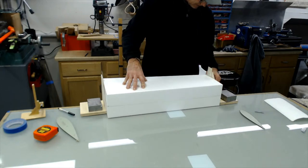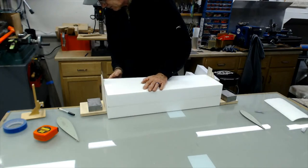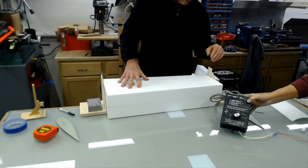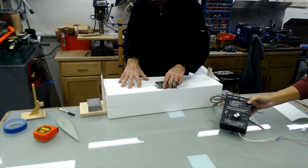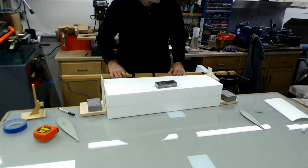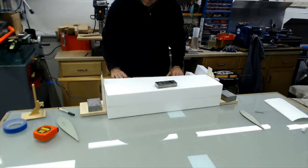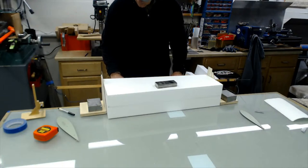Oh, I probably can't see those. I'm not set up. A feather cut machine comes with a power supply that's like this. Plugs into a regular wall outlet. It's variable. However long your bow is determines how much power you put into it. It comes with wire. They make a starter kit that comes with a little bow, which, boy, their bows are really nice.